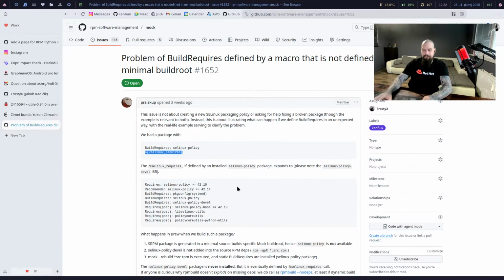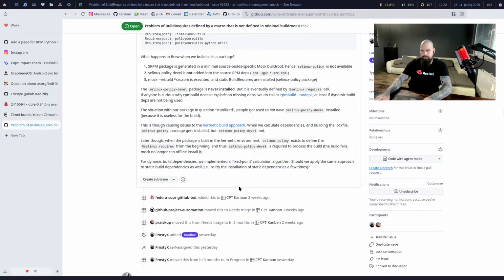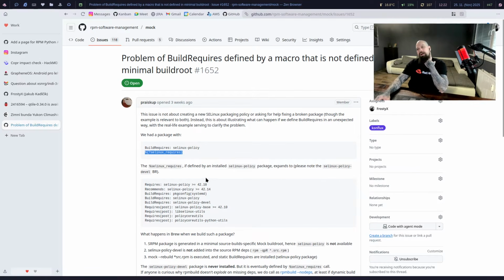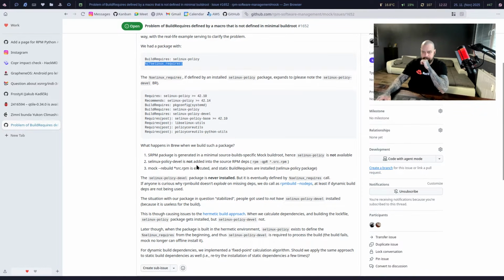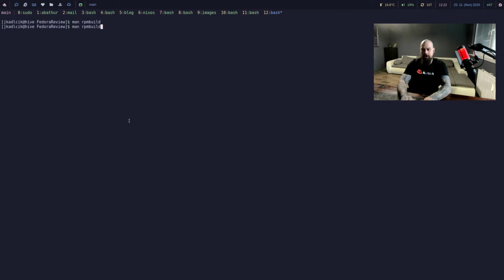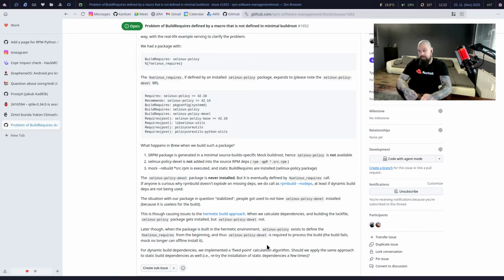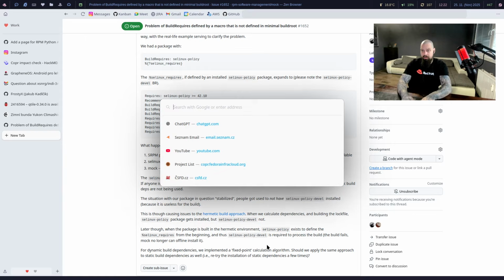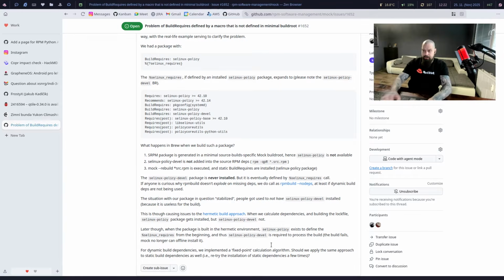I'm thinking, do we... This file, this reproducer, doesn't say anything about the dynamic build requires macro. My question is, do we need to have this macro inside of our reproducer? It's possible. So I want to take a look at this.